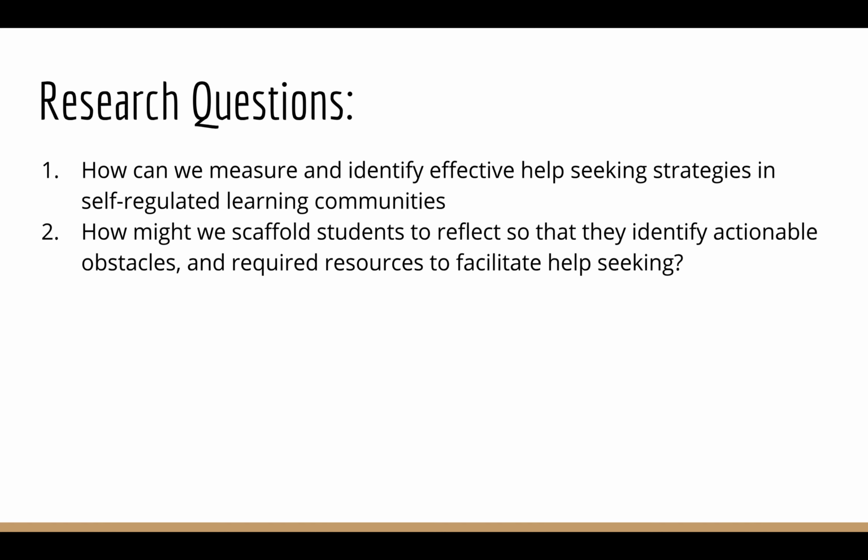The problem I spoke about earlier is the reflection that's lacking in current solutions. So my research here asks how we can scaffold that reflection and make sure it actually takes place. Before I do this, I want to study what good help-seeking strategies look like in a self-directed learning community: how they are thought about, what the conceptual approach to it is, how it is currently being practiced, and how to measure it.